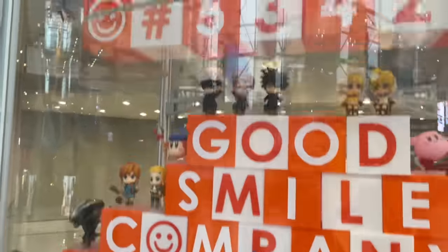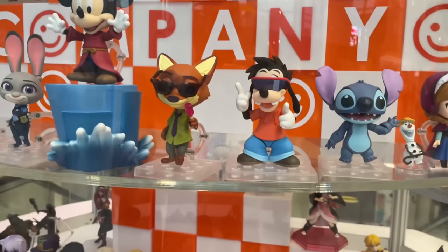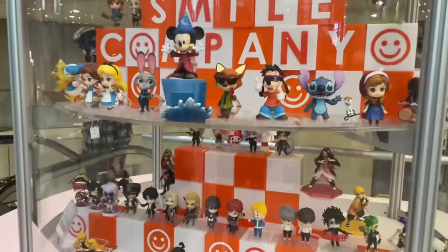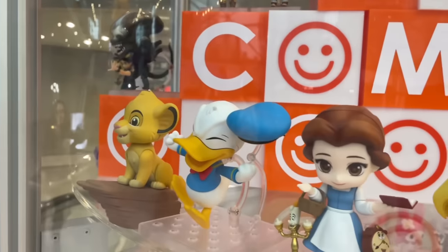I love how they brought all the Western media and Nendoroids specifically. I love these. I have the Sayaka one. Why didn't they bring the Monica ones? But the Toho ones are good. Why would you bring Toho and not Monica? Be serious. I got Max Goof. Yeah, that's really funny. I didn't know there was one. Oh, and Zelda and the Xenomorph, yeah. I don't like the version with the... I didn't actually know that either.